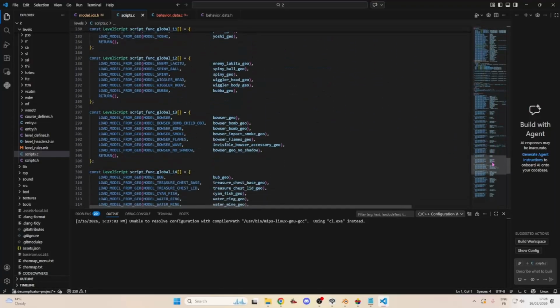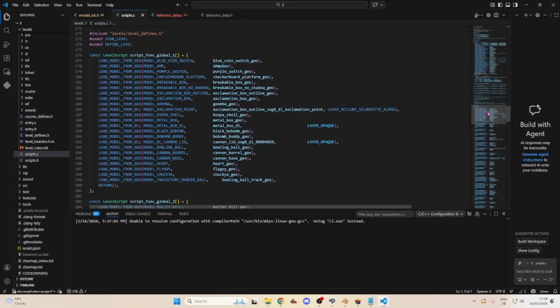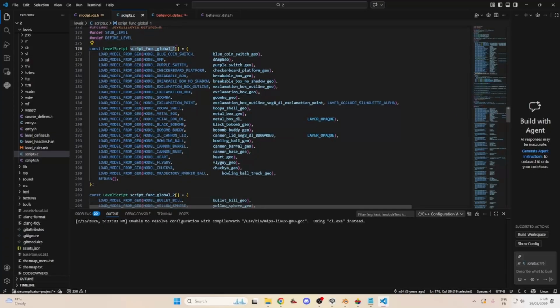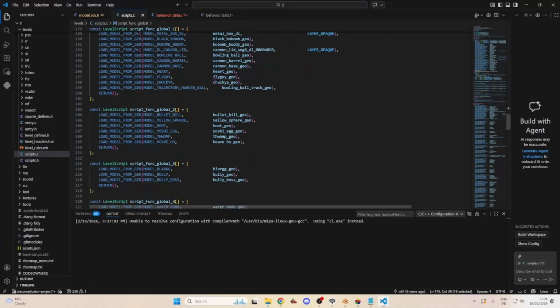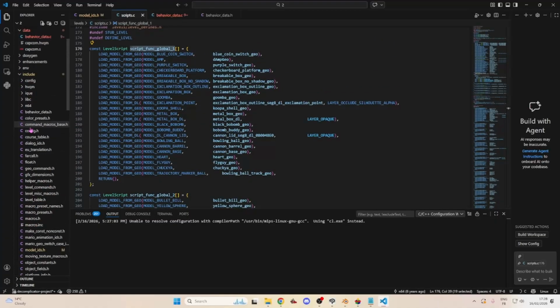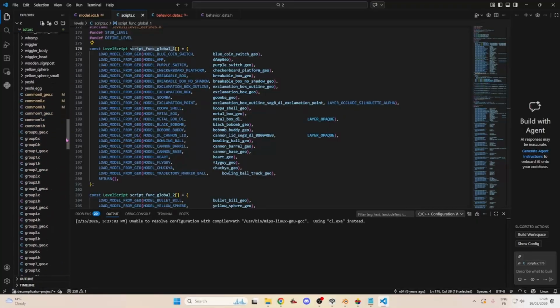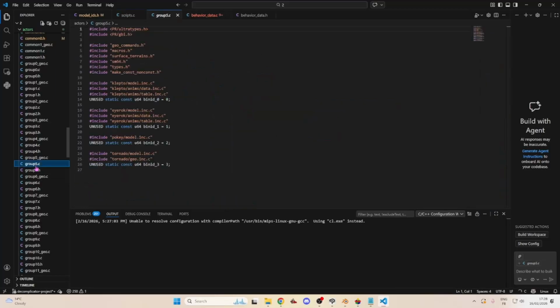Then in script.c you want to find, there we go, this is command 0. To find your group, just simply go to the group you want to have your actor within. So if you want group 5, you just go to group 5.